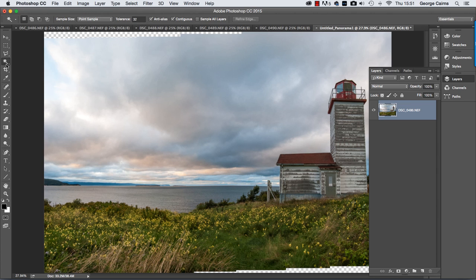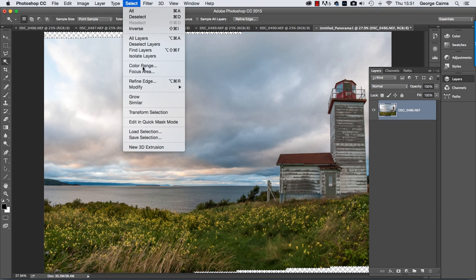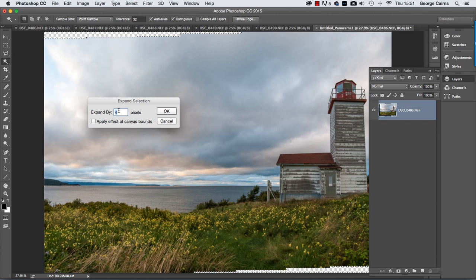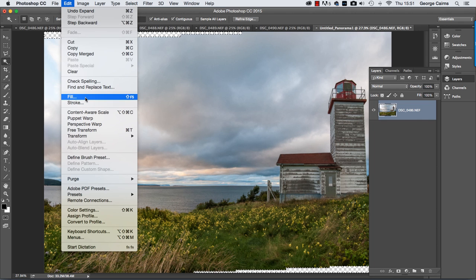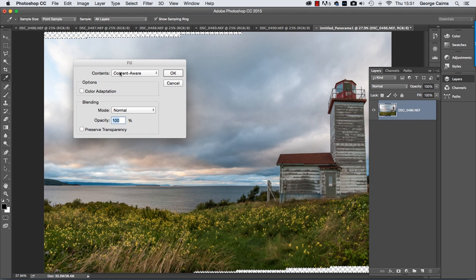I'm going to click here to select the magic wand, and then click to select my transparent area at the top, and then shift click to select the transparent area at the bottom. I'm then going to expand that selection by going to Select, Modify, Expand, so it just overlaps the edge of the image. 4 pixels should do. Click OK, and now we're going to use Edit, Fill, and we're going to choose Content Aware. So this is very similar to using the Content Aware fill option in Photo Merge. I just want to show you what it does manually by clicking OK.